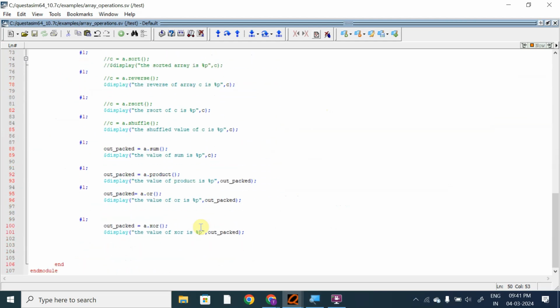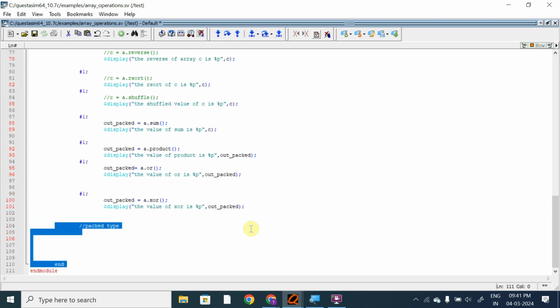Yes. For those who are facing some difficulty with packed and unpacked types, let me show an example of how a packed and unpacked type looks. Or else we will discuss it tomorrow, in more detail, like what packed and unpacked types are.